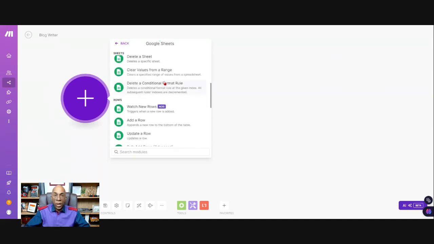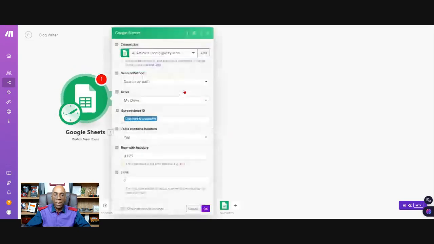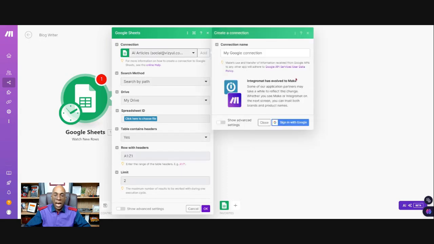So in order to trigger this automation, right, creating a new blog post, we're going to start by looking for new rows that appear in our spreadsheet. In order to do that, of course, you have to connect to your spreadsheet. And as we mentioned, if this is your first time, you'll have to generate that connection. This is the dialog that you'll see in order to connect.